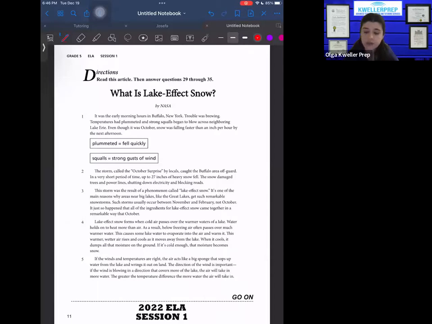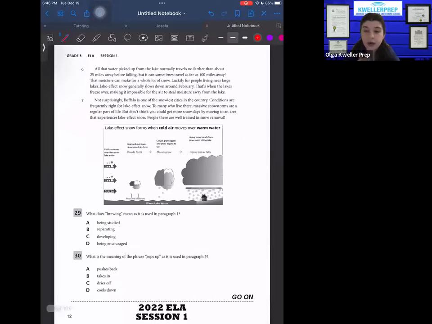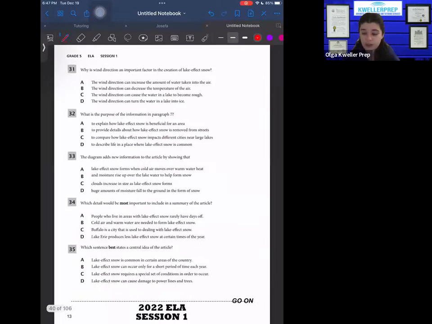Oftentimes there's at least one science passage, so we can see that this is an article from NASA. So this is an example of that. And there's some sort of diagram. So we saw in the fourth grade test tables, if there's no table, if there's no passage with the table, there will be a passage with some sort of diagram for the students to interpret. And then we also see how is this word used, or what does this word mean? Again, that style of questions is maintained throughout all the grade exams.